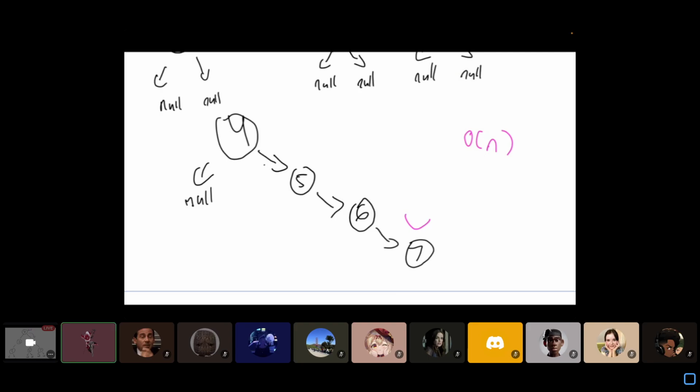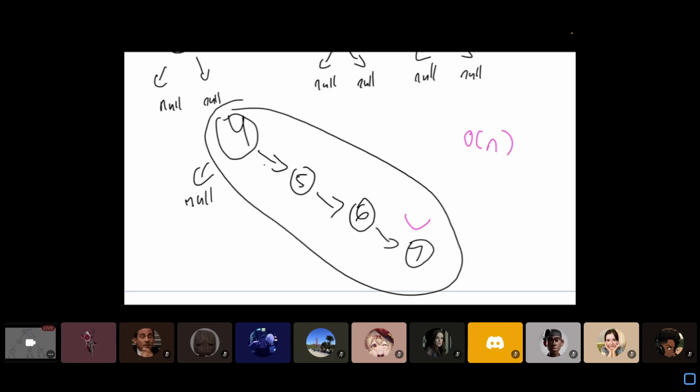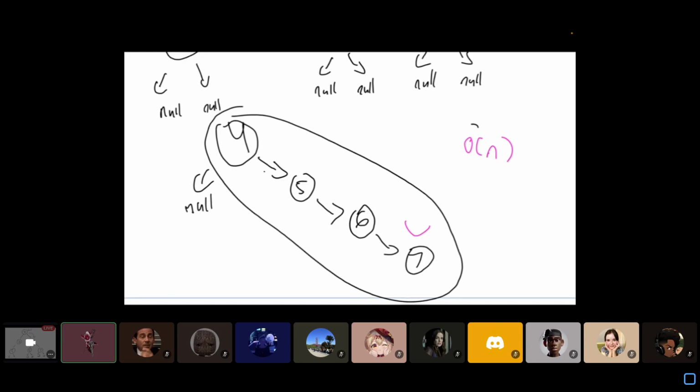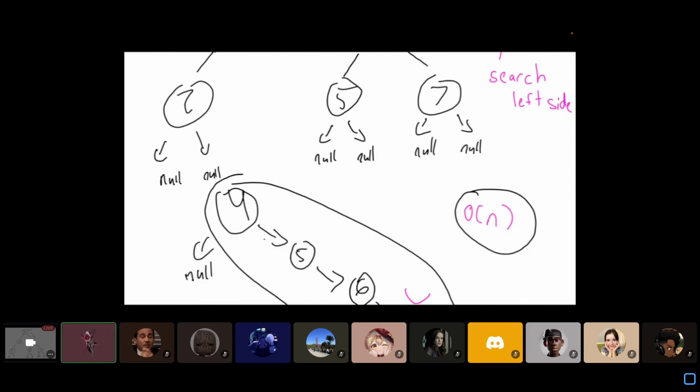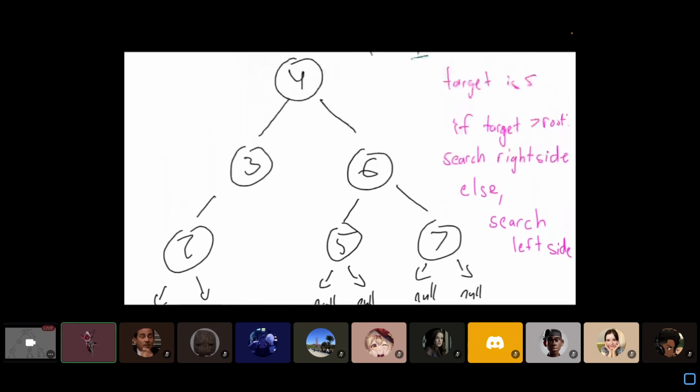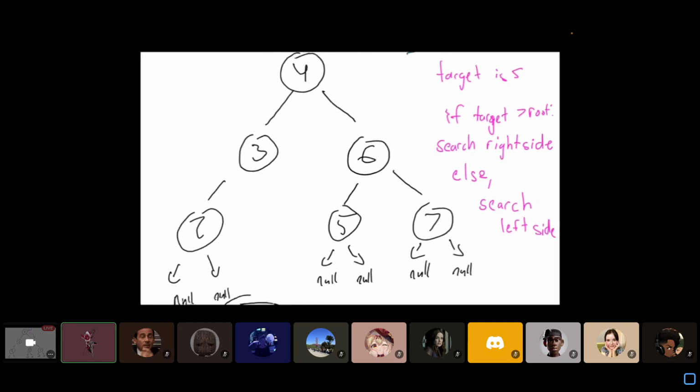But binary search trees, this is a valid binary search tree, right? Because everything to the right is bigger. This is valid. This is okay. But this is practically a linked list with extra pointers for no reason. So worst case scenario for search would be O of n. But let's move back now. Say we have a balanced binary search tree, and it's actually pretty good.